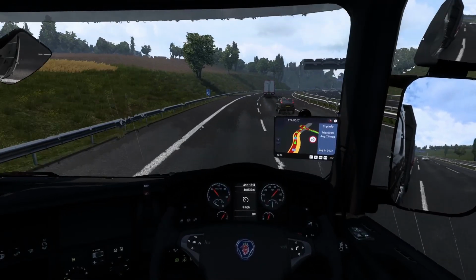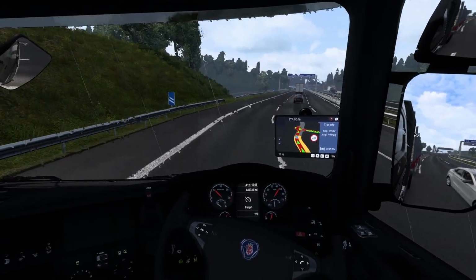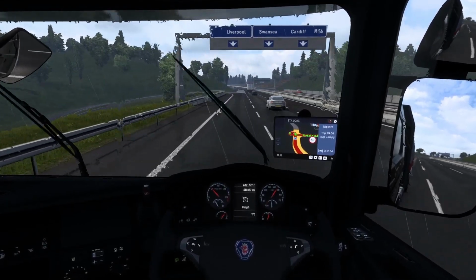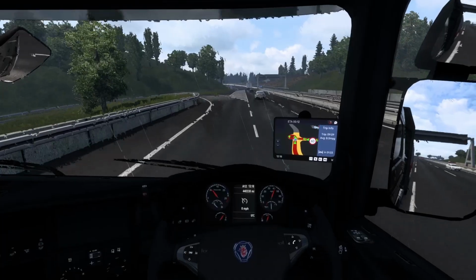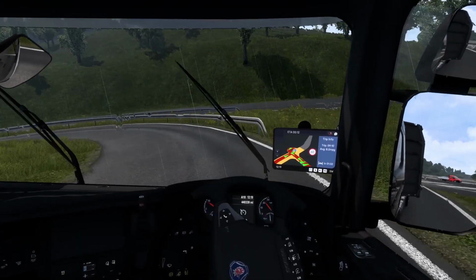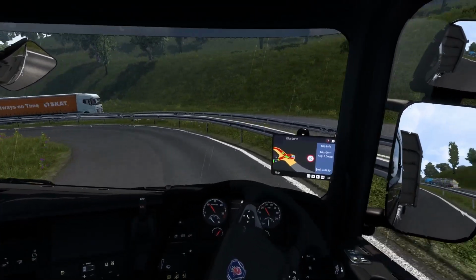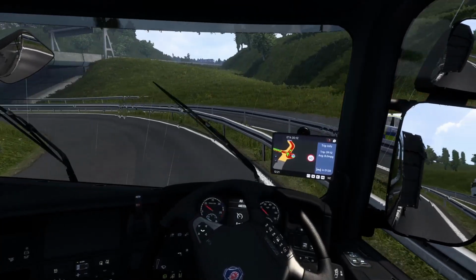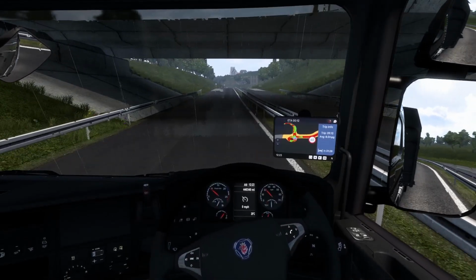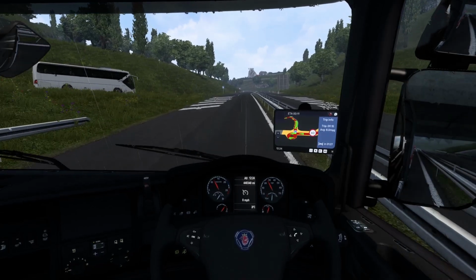Oh guys, I'm getting really tired now. That's fine though. We're gonna rest stop in an hour and a half. A rest break. Hopefully I can get a hotel. Fingers crossed for a hotel. He gets in better tyres on this truck, because they're not doing all that great in the rain.